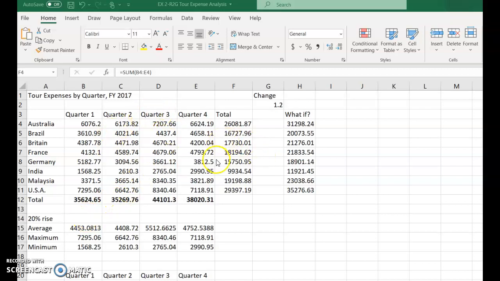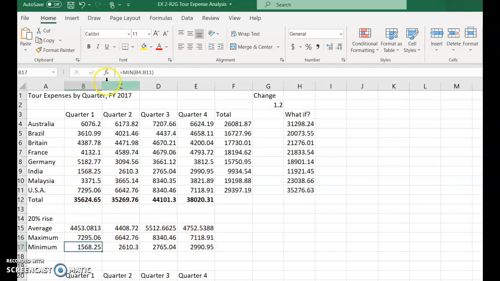So we have a spreadsheet in front of us that has a lot of the skills and concepts that you've utilized so far in Excel. Here, if I click in cell F4, you can see that we use the sum function. In H4, we used an absolute cell reference to cell G2. We've also used the average, maximum, and minimum functions here.